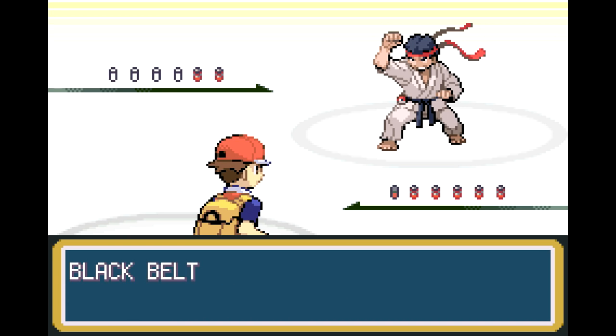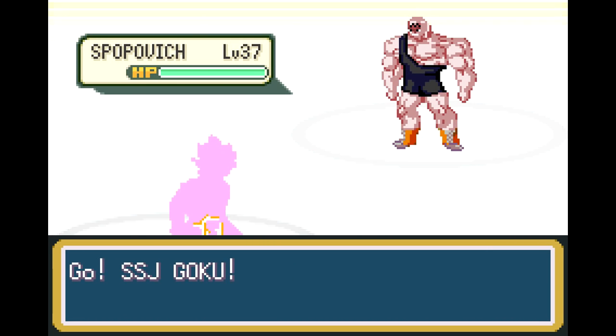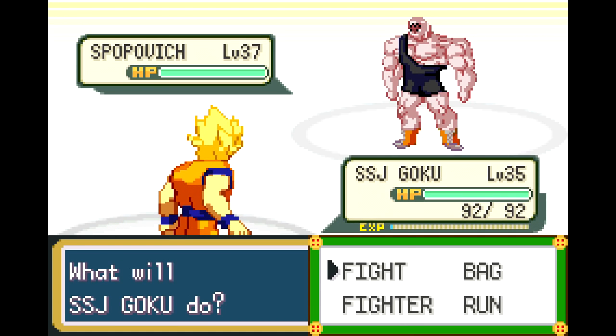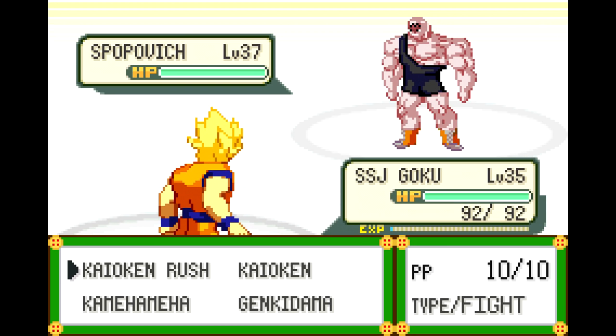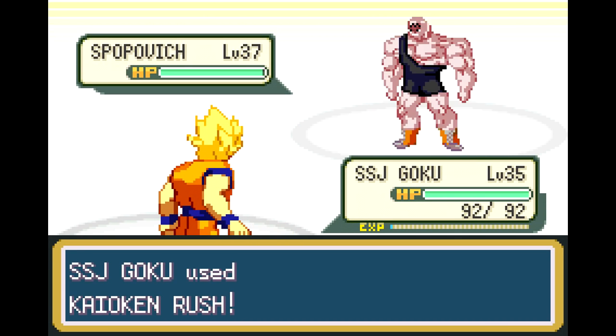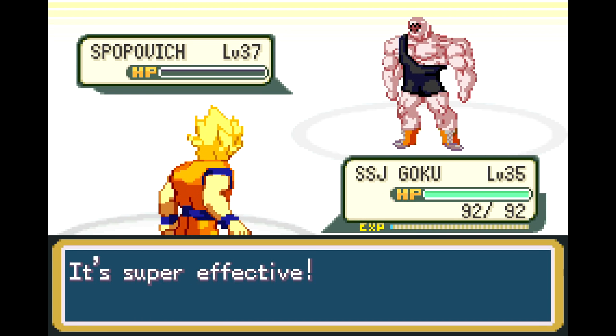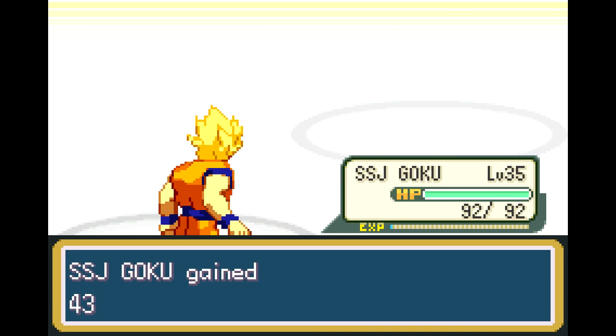Well, I wasn't expecting any to begin with, buddy, but I am definitely expecting to get some kind of fighter as a reward at the end of this, because, of course, normally here at the Fighting Dojo, we get Hitmonlee or Hitmonchan, and what the heck? No! I was shocked by this guy, the Majin fighter here, Spopovich. At least I'm pretty sure this is one of the Majin fighters from the final arc, the Majin Buu arc, before Majin Buu comes about.